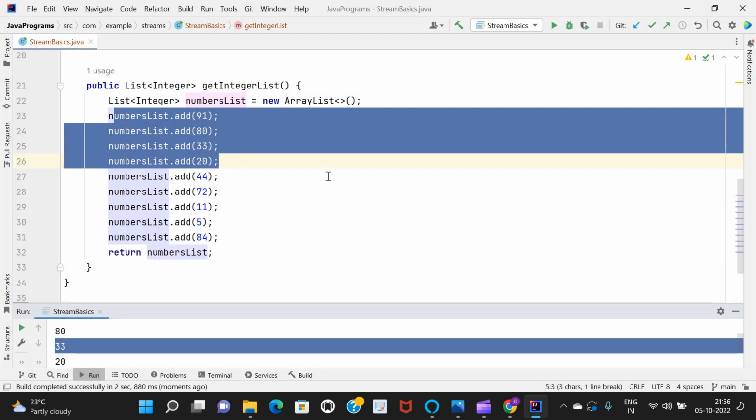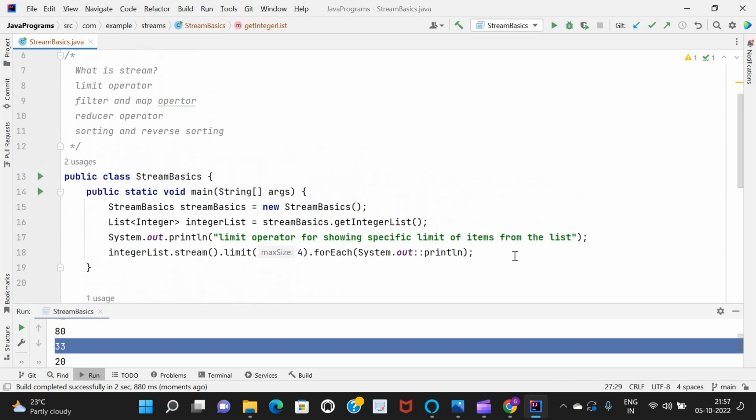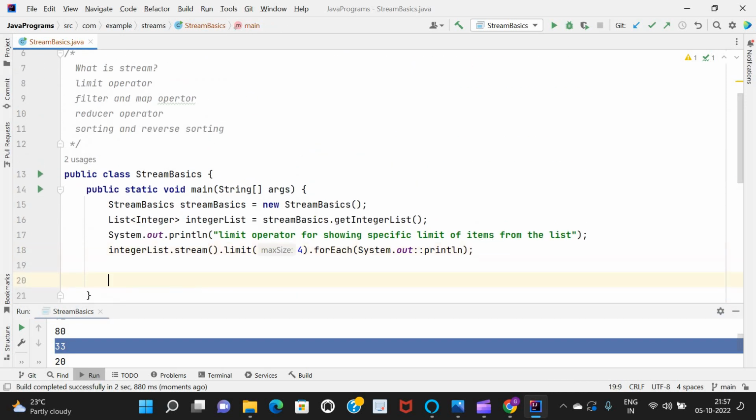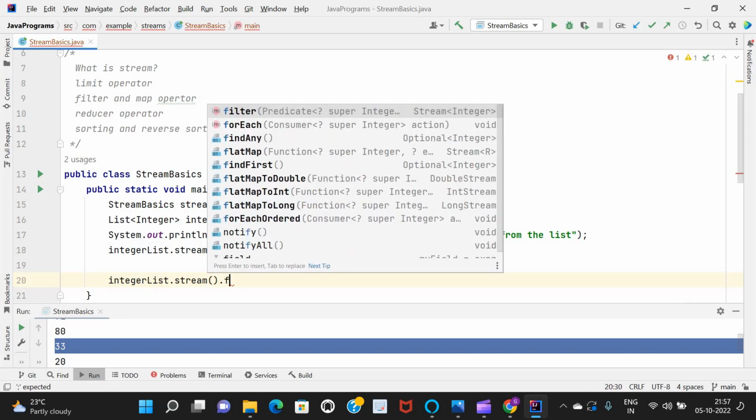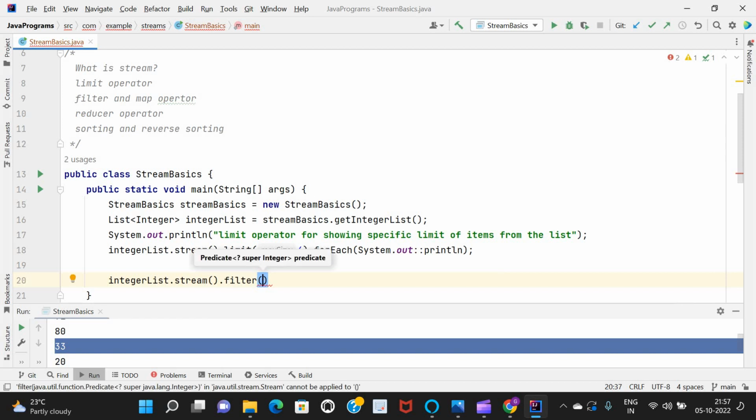Similarly, I also want to perform the filter operator first, and then we can use the map operator. First I will start with the filter operator. So same integer list stream filter, each value.